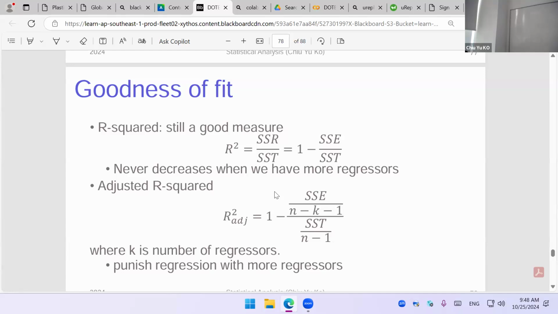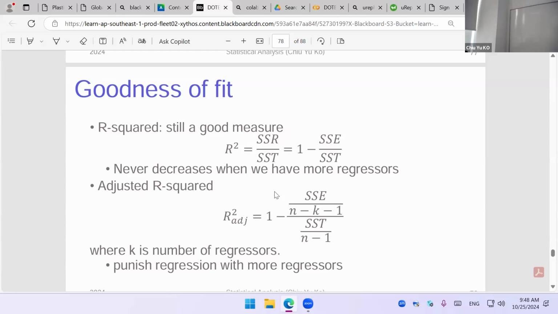If you have a much larger, more complex system, k will be larger. As k gets larger, this is negative, so the denominator is smaller, this whole thing is bigger, and that means the adjusted R square will go down. If you add something that does not reduce the SSE, then it's not that good. Just don't add it if you don't explain more. That is why we have adjusted R square.